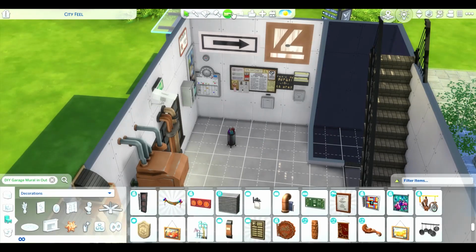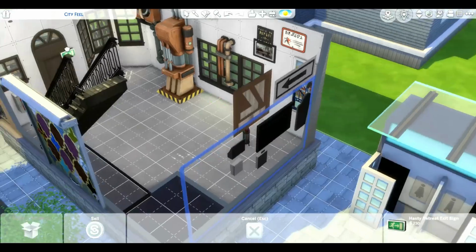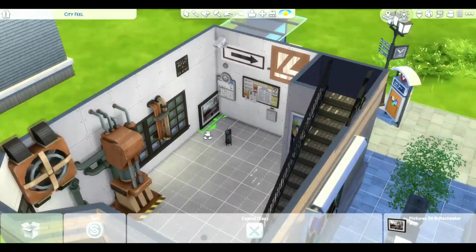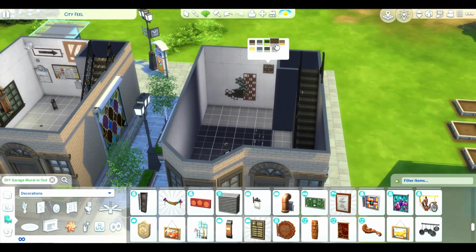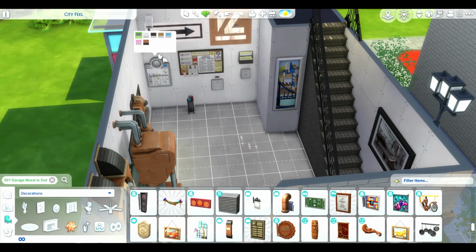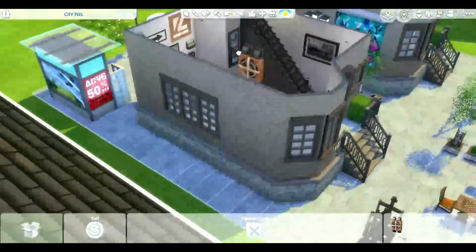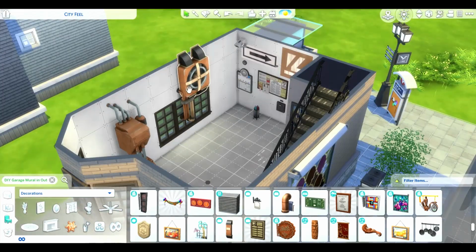I threw in multiple mailboxes, even though they're not all going to be functional. Same thing with the two little boards, even though you won't be able to functionally use both of them to alter it like it's two separate households, you can always pretend. That was the goal, at least. I imagine maybe in the future, no one lives in the other building, and then one of the Sims ages up, and then they live there, down the street from their family, so they can come visit and everything like that.